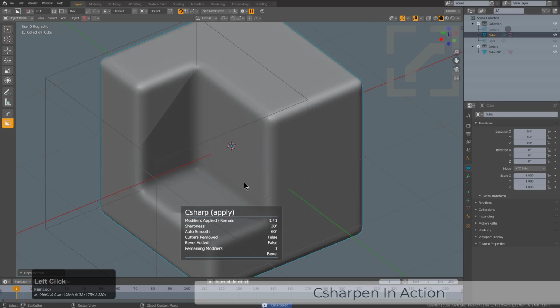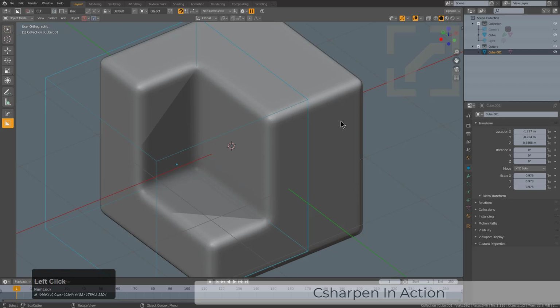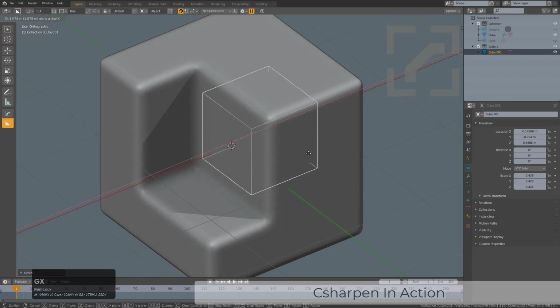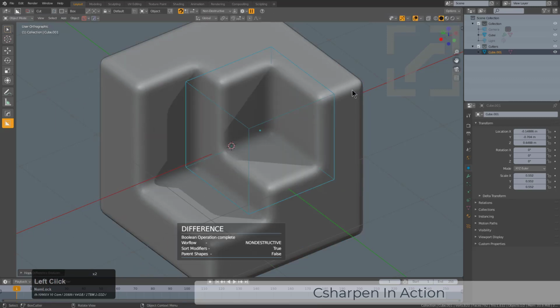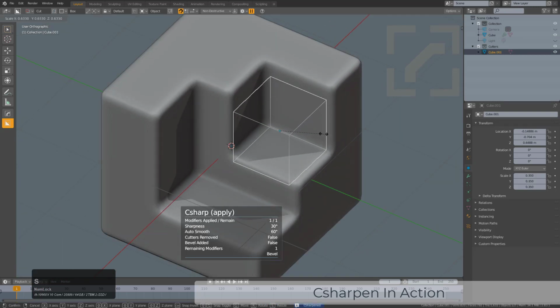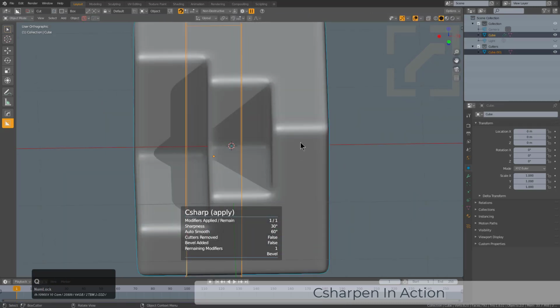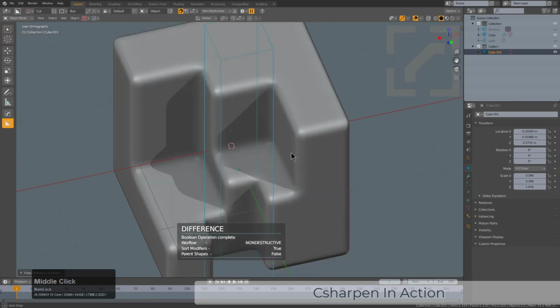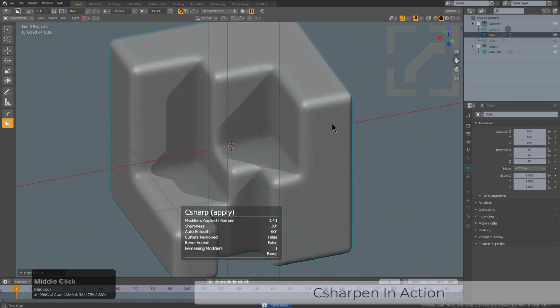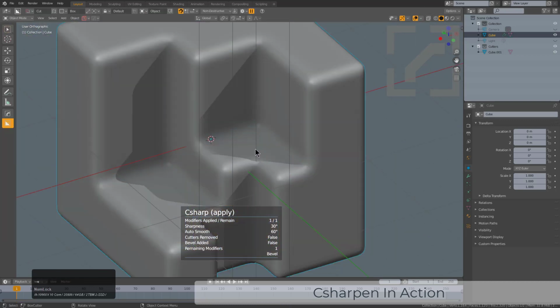However, Csharpen has the ability to apply certain modifiers and then calculate the sharpening. So now we see that the modifier has been applied, the sharpening has been calculated. This actually frees the bowl shape for us to reuse and make another cut again, in which we can then control click to perform a Csharpen. And this is a really classic way of working that I still use all the time when it comes to a kind of touch and go workflow of just cutting in and just making it happen without having to go in and deal with any minor things that could happen.